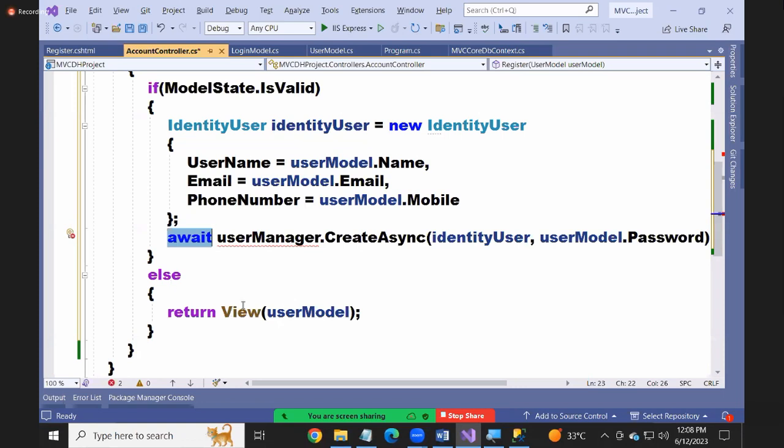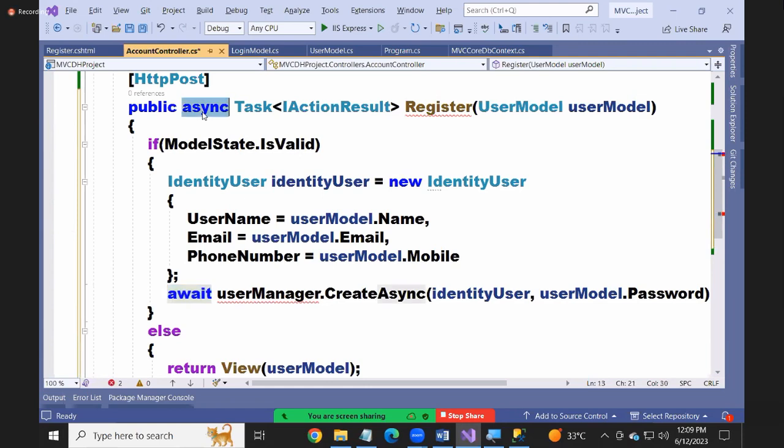This is also the same. What is it? Await is a marker. What is it? It will leave the control out of the method when something is going on behind, and again pulls back the control when it is ready. So what should we say? Await. We should call the await.